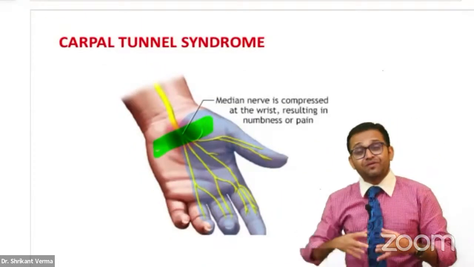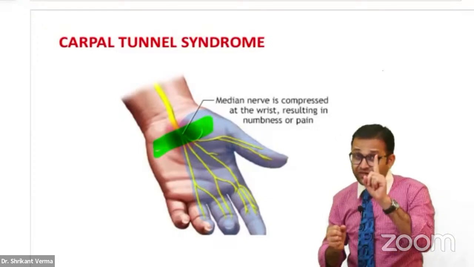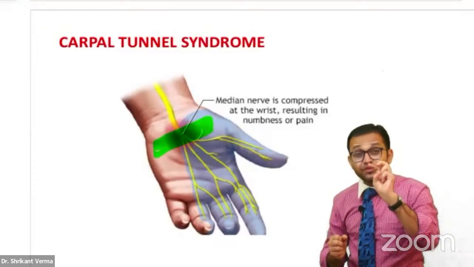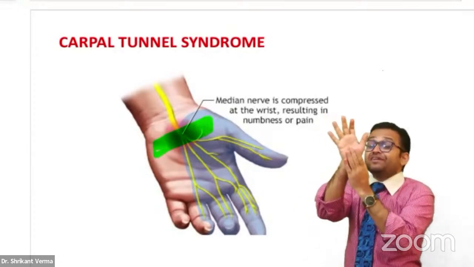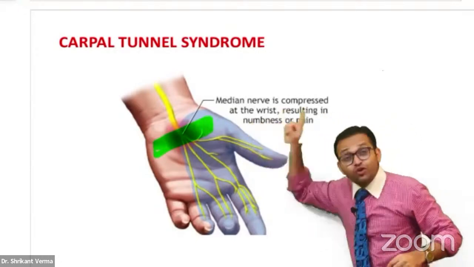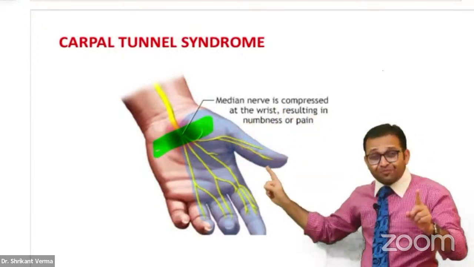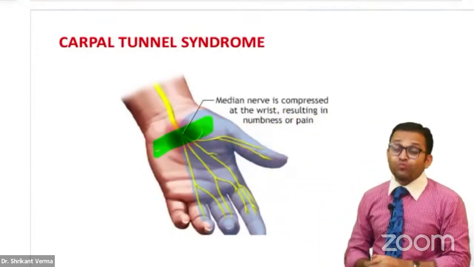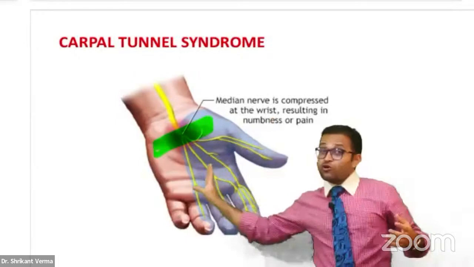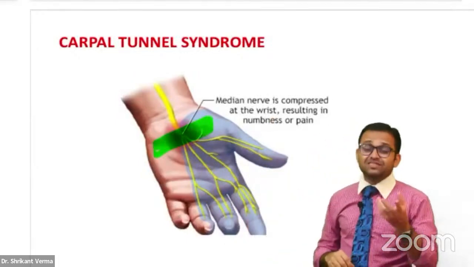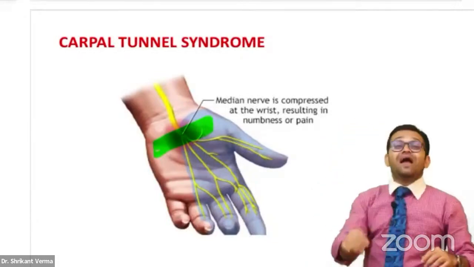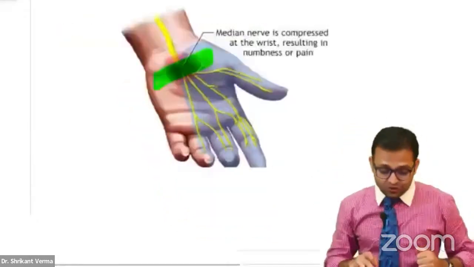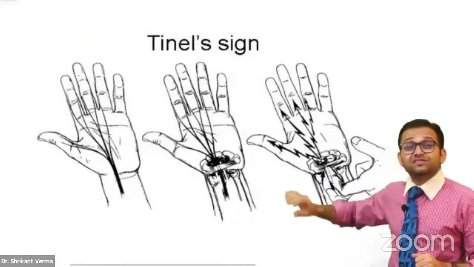What happens? Remember, due to autoimmune disease, one etiology, due to myxedema, due to pregnancy, or computer typewriter use, they are having repeated injury or compression of the median nerve below the flexor retinaculum, the carpal tunnel. Sir, it is carpal tunnel syndrome. There is sensory abnormality along the 3 and a half digits, as well as compression of the median nerve, so there is thenar atrophy. You will see the ape thumb deformity. Yes, so this is an important point. What other signs will you see?